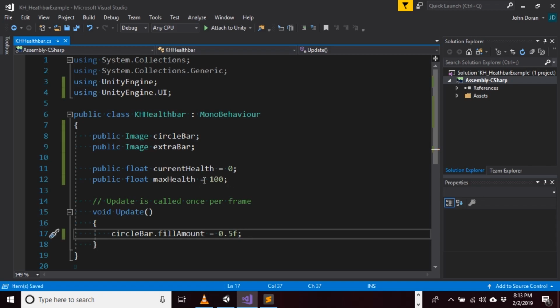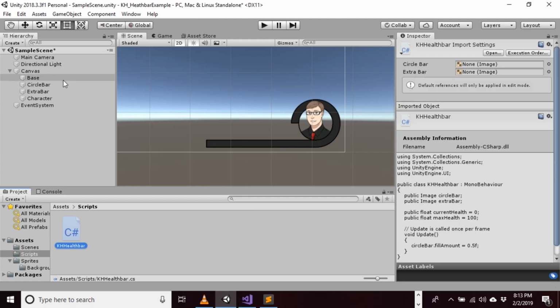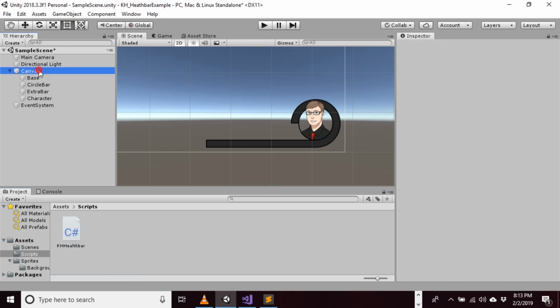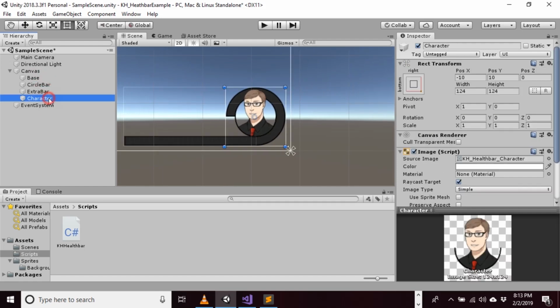and I save the script, and if we run the game, we should see this change. So I'm going to dive back into Unity here, and I need to attach this to a game object. Now, as you can see here, our canvas is kind of a container for all of these objects, but they're all part of one thing, one group, right?